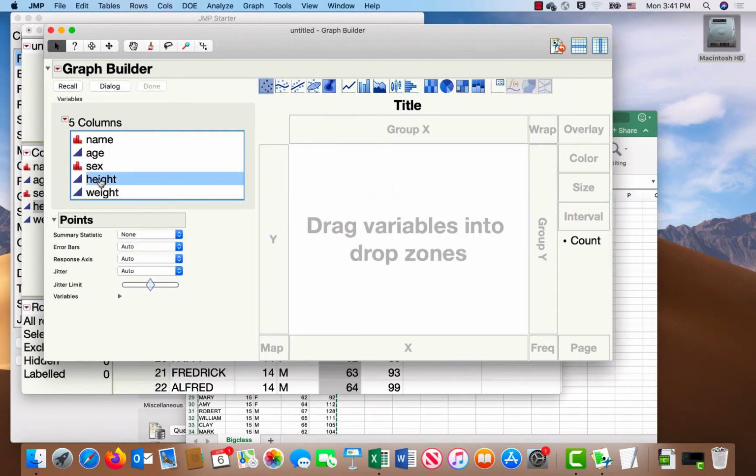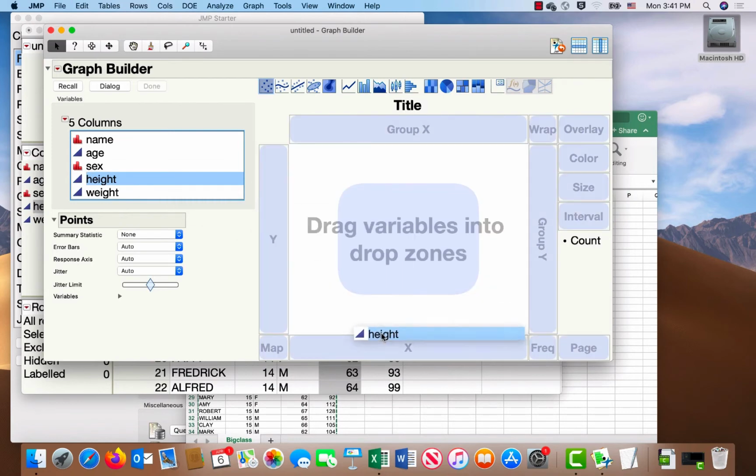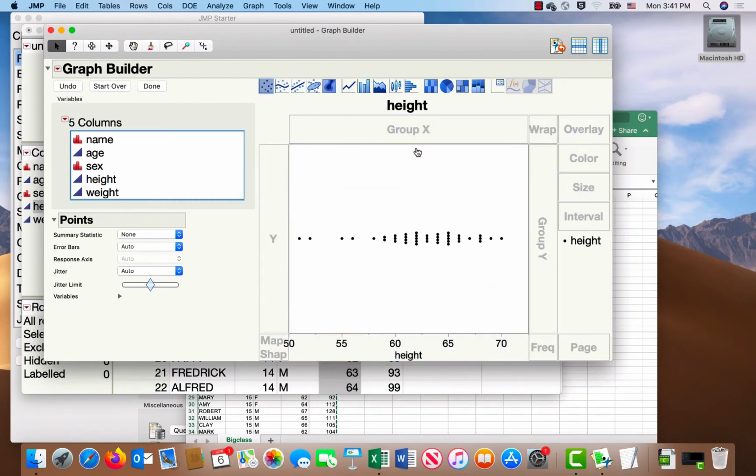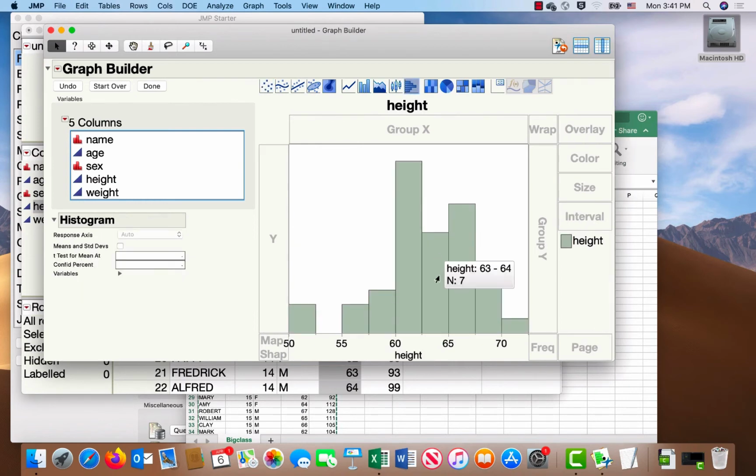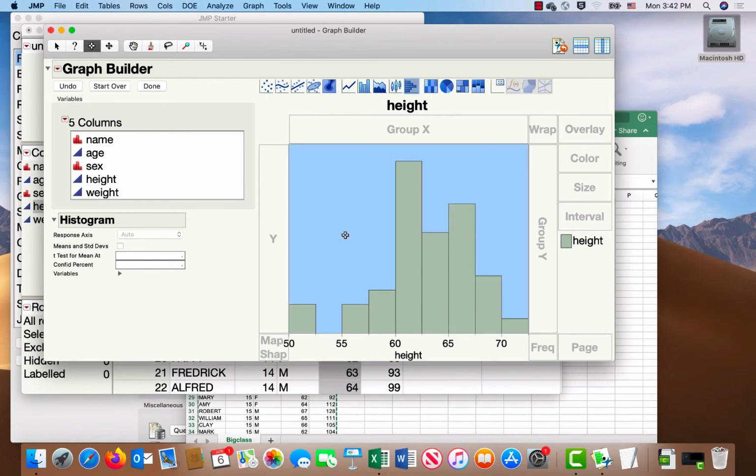Now, if you want to make the histogram in a horizontal way, we can start over. We can move the height to the x-axis. Then you select histogram. That is a histogram. With that, if you want to copy and paste to your Microsoft Word or other file, you will move your mouse, change your arrow to selection. So you will select that.